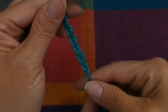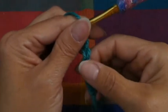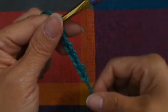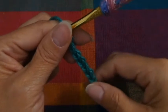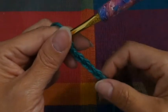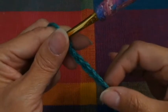So this is your foundation chain. This continues to grow, and from this foundation chain, you'll begin to work other stitches that will grow your project. Whether you're doing a scarf, a blanket, or a beanie, it always calls for some form of foundation. This is one of the foundations, called a foundation chain.